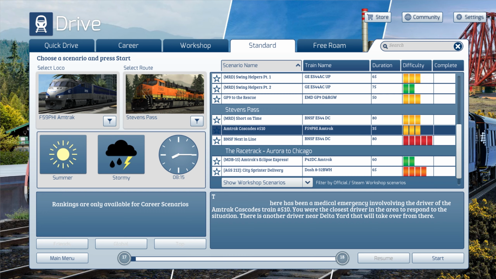And there has been a medical emergency involving the engineer of the Amtrak Cascades number 510. You are the closest driver in the area to respond to the situation. There is another driver near Delta Yard that will take over from there. So basically, we're just driving this thing for about 35 minutes or so, maybe a little bit less depending on the track speed and all that.